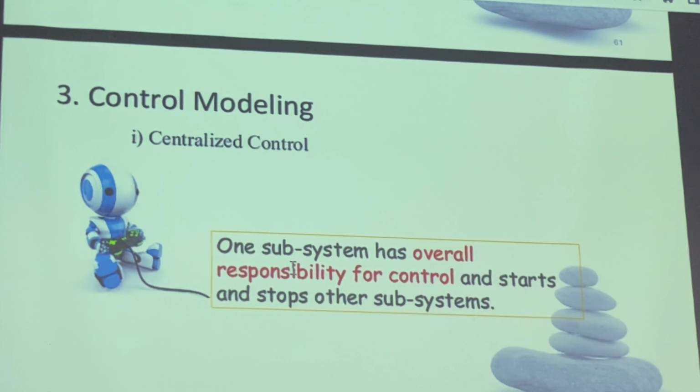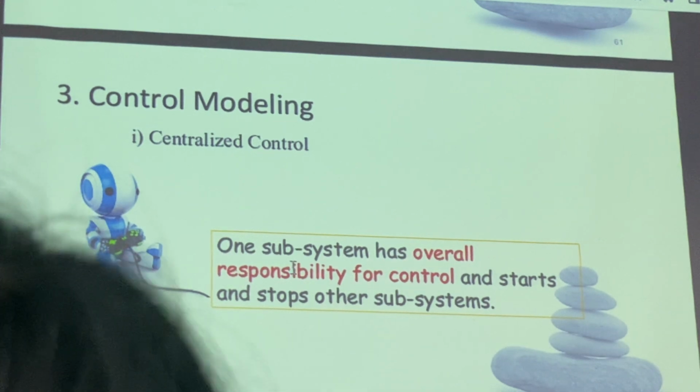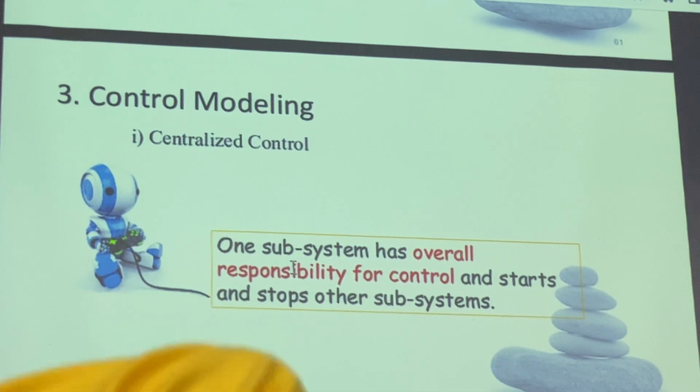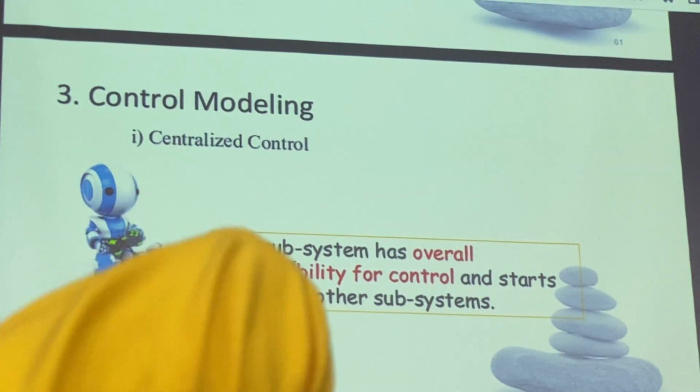Inside it we have two sub-modules, the payment options and the generate receipt. If we make the payment only, the receipt will be generated.